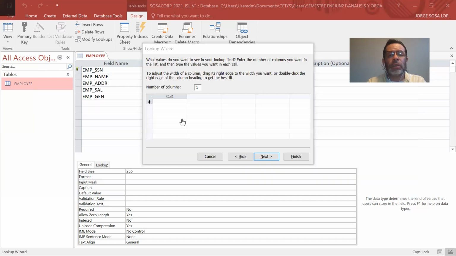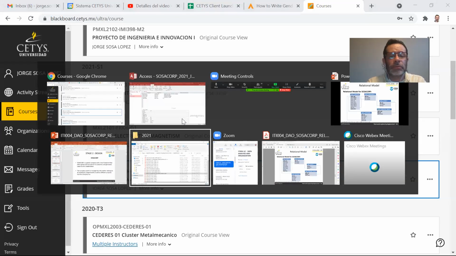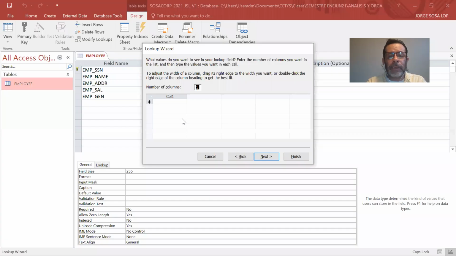Give me a moment here. Okay, so I'm going to add the possible values for the gender. I'm going to say male, female, transgender male, transgender female, non-conformant, other, and prefer to not disclose.